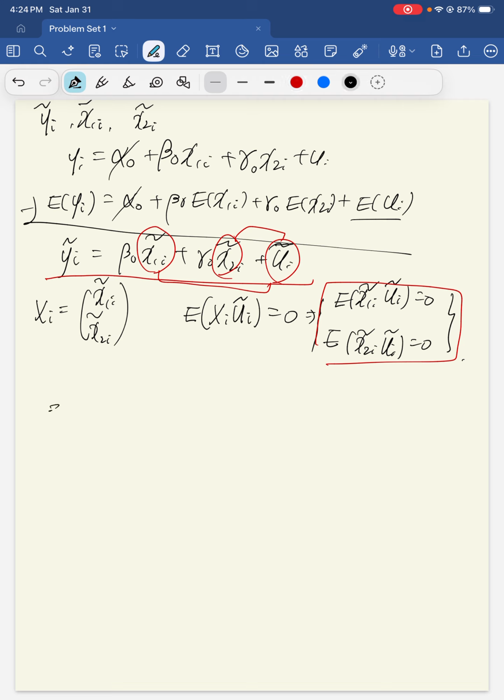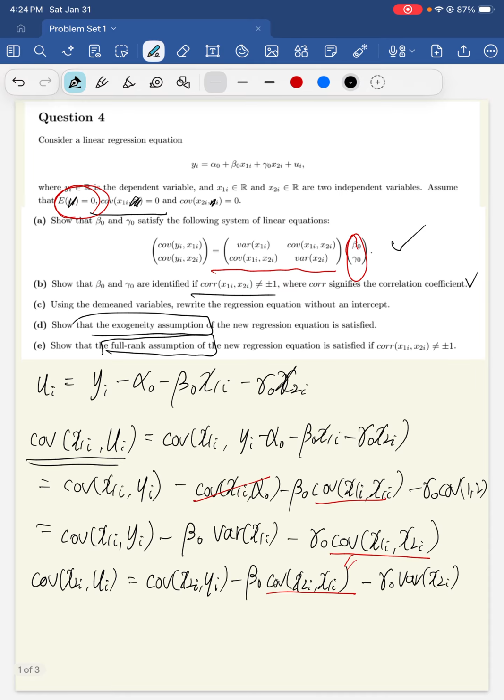And you know, with demeaned variables, this is the covariance assumption, which is the original assumption we made. So demeaning does not matter in identifying the slopes, and the intercept does not matter either. The intercept is just very annoying in notation. That's all. Thank you.